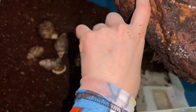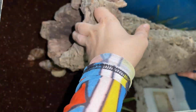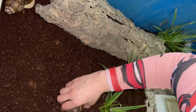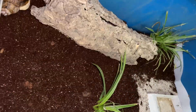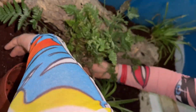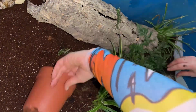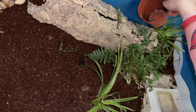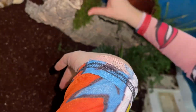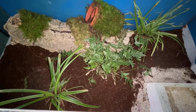So now we put some isopods in. We call them Fred the isopod. They're gonna clean the enclosure so you don't have to do it. Then of course a cork tube is very good because it also keeps the humidity in. And snails only feel comfortable when they have hiding spots. Then of course plants and some fern. Fern is always good because it's from the rainforest and it also keeps the humidity in. Some moss, but not too much.